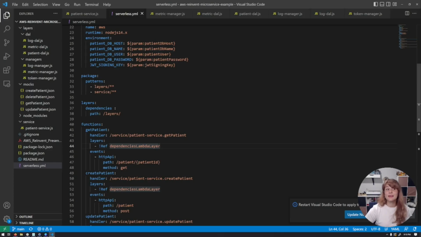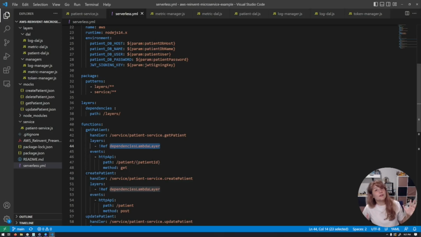In this case, the layer exists in this code. So when we're deploying it, the reference is going to be specifically these layers, and the layer's name, as it is in the code, is the name of this. So in this case, it's dependencies, Lambda layer. If you wanted to use a Lambda layer that's already deployed somewhere else, then you would just use the CloudFormation reference here. Then you follow the normal Serverless standards where you can deploy a specific function or you deploy the overall code. So serverless deploy.